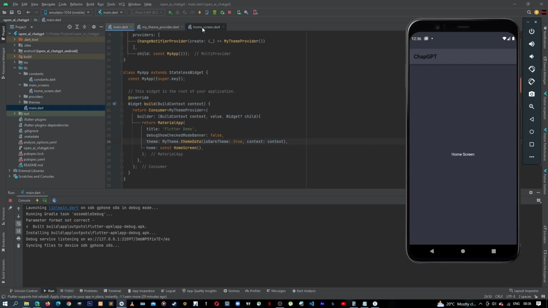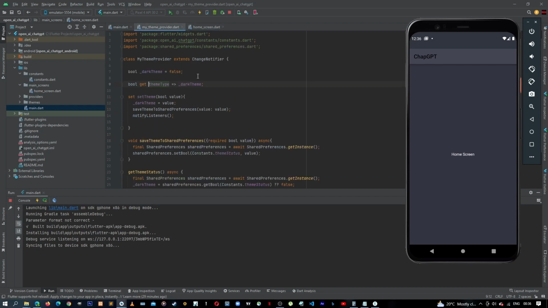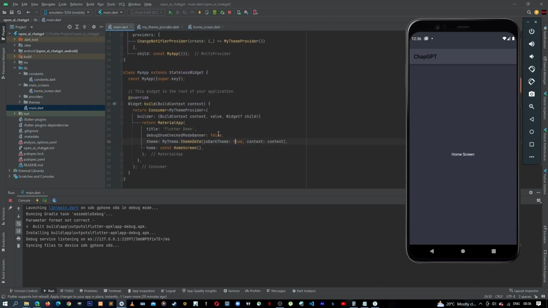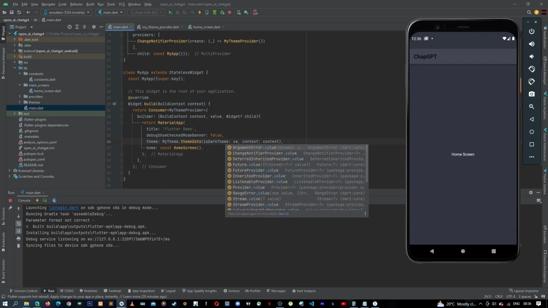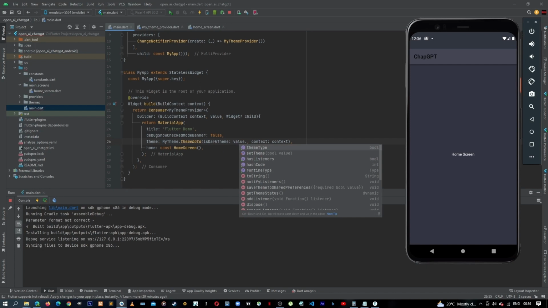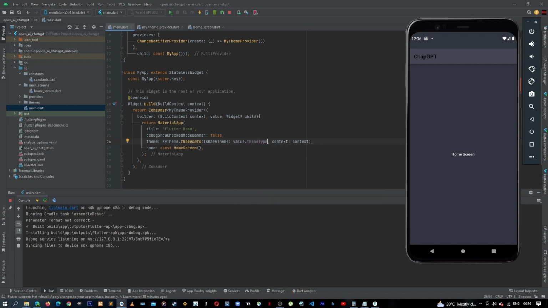To get the data from the provider, we have wrapped this into our consumer widget, which is giving us this value. So here we will call value dot theme type.